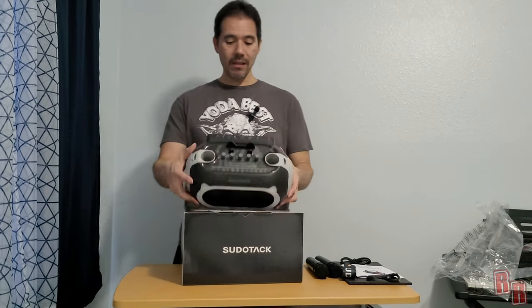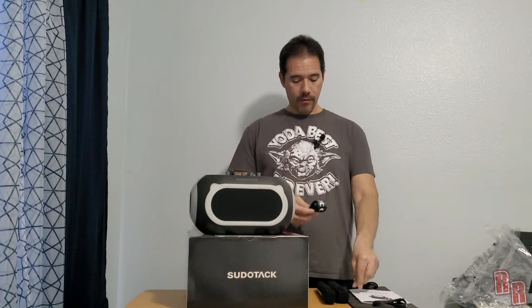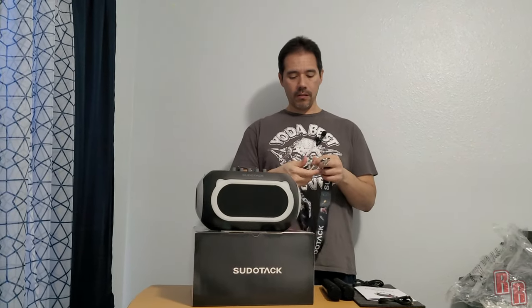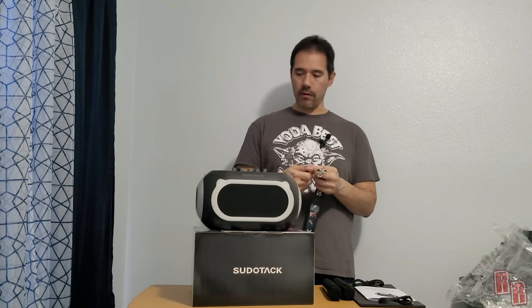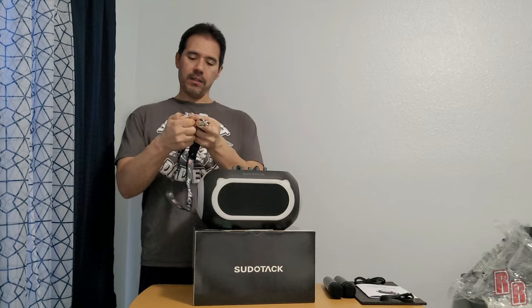There is not a handle on this, but it does actually have this cool strap here. We'll just grab this right here. See how this is. Now this does have these kind of like rotate around. Has a little cool little, I don't know, lever here to open it up. Go ahead and clip it on. See how this is. So it kind of just clips like this.